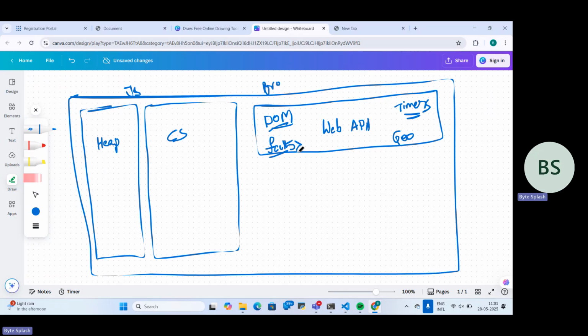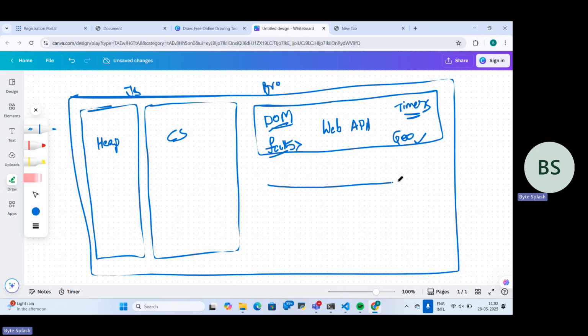So there will be a chance of reject. Here also, in geolocation, there will be a chance of rejection. Every time the user is not going to give you permission to see their location. Sometimes they hit reject, or they are not going to allow it, so they cancel that permission. So that is the reason these things come under asynchronous handling.